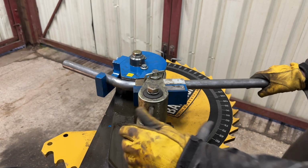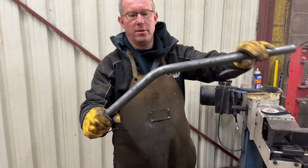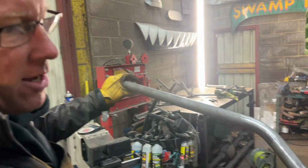That's it, and then we can just spin this all the way around. And we can get our tube out, and that's our bend that we got. So that's a 35-degree bend. And then all we have to do now is just put the notches on the end of it, so it's roughly the right length already, and then we can fit it on the truck.